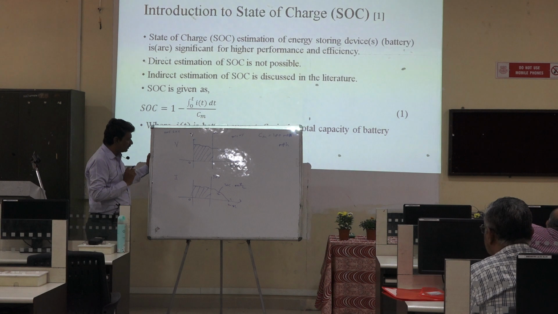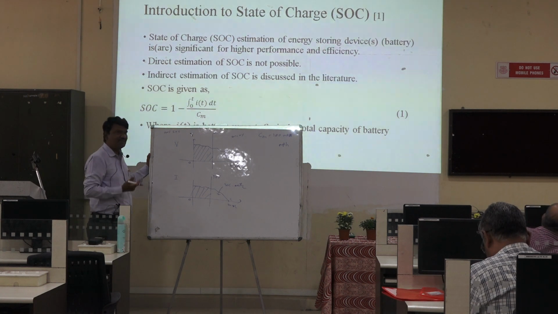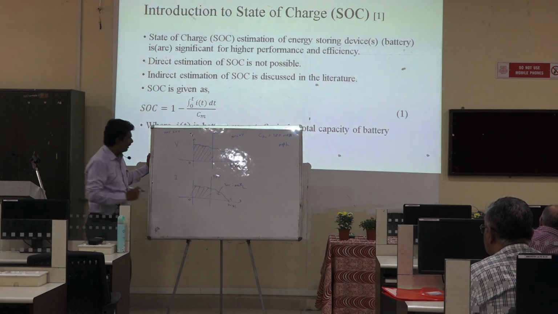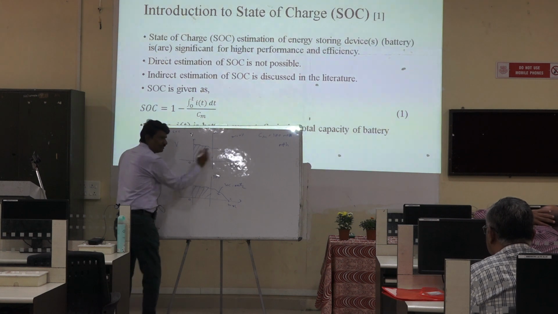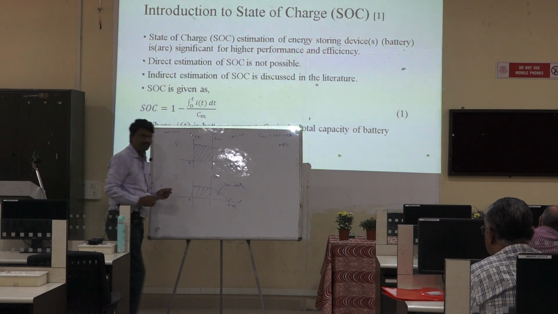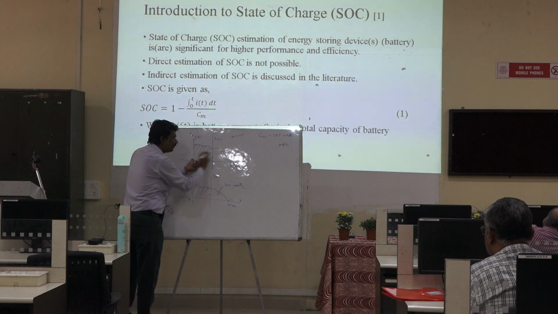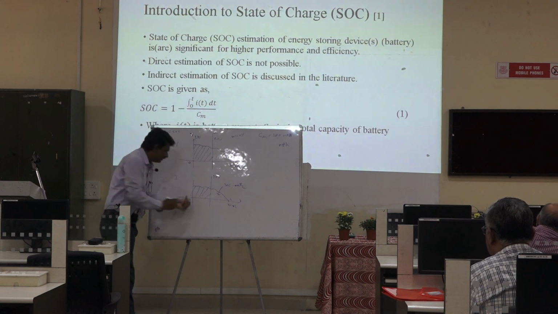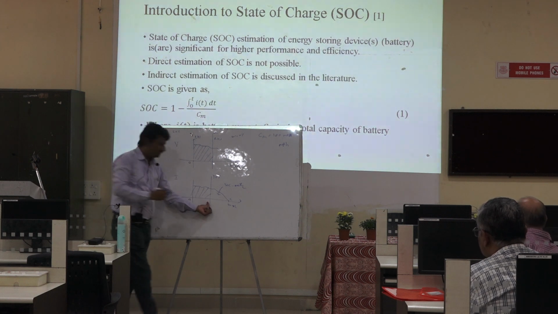Now the total energy or total capacity is Cm. So 100% SOC means what? At this point SOC is 100%, which means this area. Suppose this is the left hand side and this is the right hand side, so if t is equal to 0 at this point, we are interested in the area of this curve. Similarly, you can see here, we are interested in the area of this curve when I utilize 50% of energy.